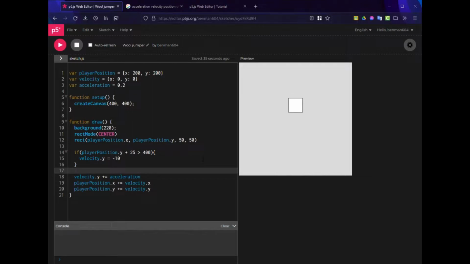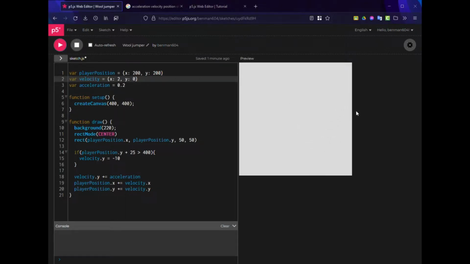So what else could we do with this? Another thing we can do is make this go left and right, and we can just make that constant. We don't need acceleration for that because there's no gravity involved. So we already have a velocity variable. It's already being added here. So all we really need to do is say velocity x is set to maybe 5 or something. And you can see it starts moving at that exact rate. It's a bit too fast, so I'll slow it down.